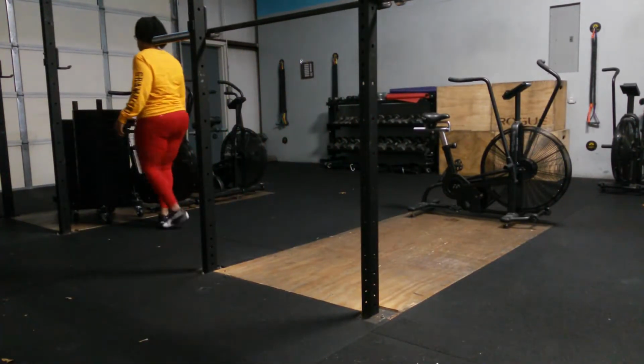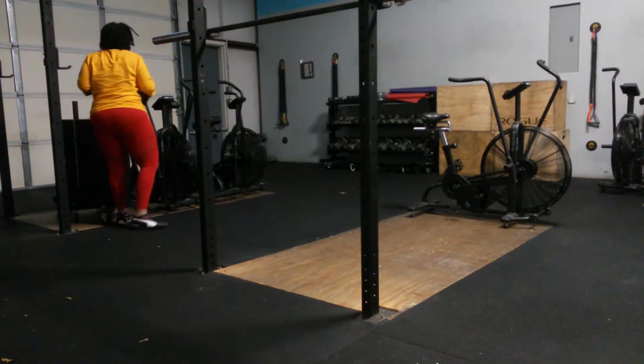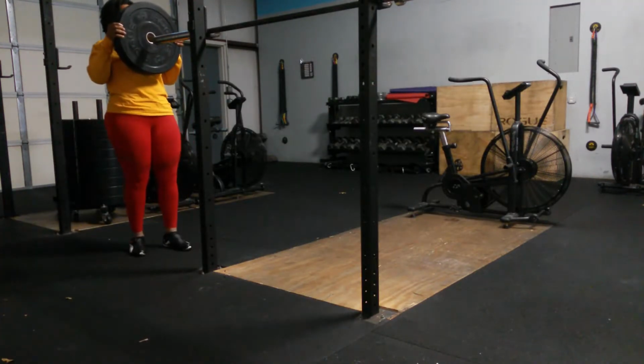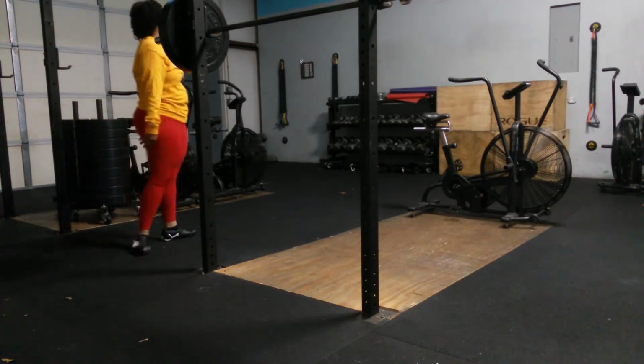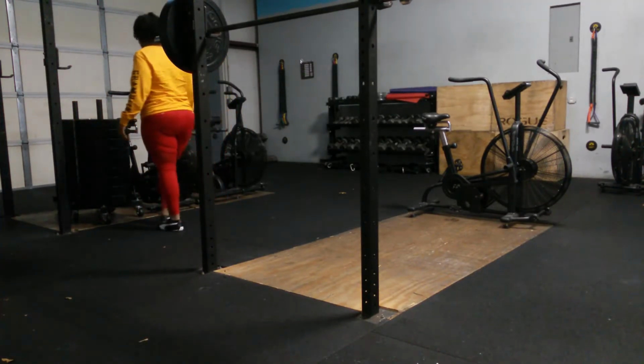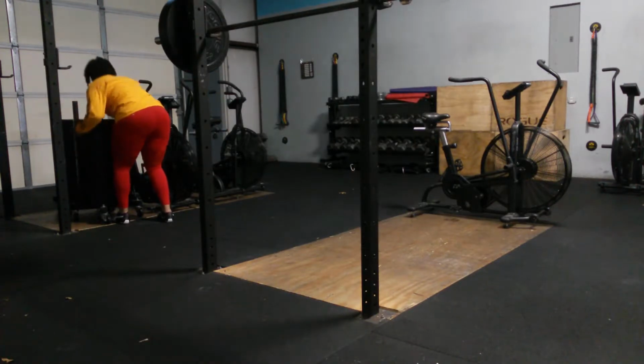I just warmed up with the bar, 45-pound bar, and then I moved on to 135. I still consider this to be a warm-up set. So yeah, just been watching a few people, rethinking some things, making adjustments.